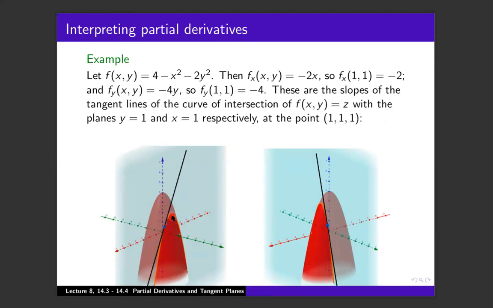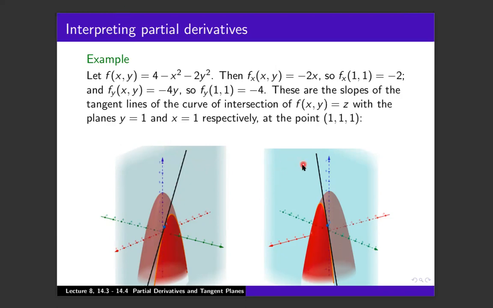And what that really tells you in this case is this line has a slope of negative 2. And we know that's negative because if you look, here's where the positive x portion is. It's positive x and it's positive z, so the thing is flipped. So it's actually sloping downward, with a slope of negative 2.